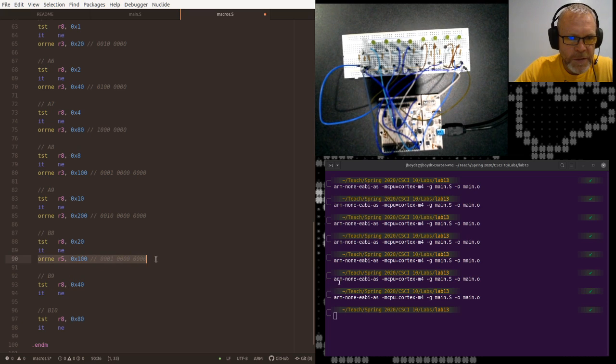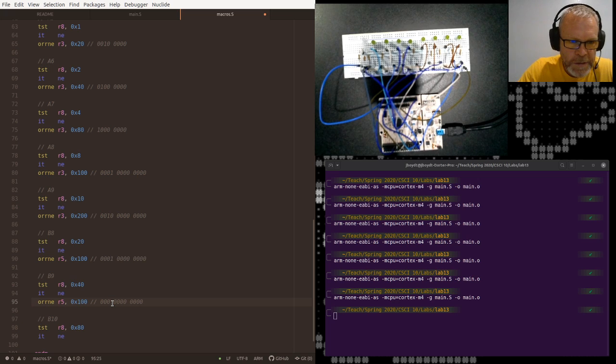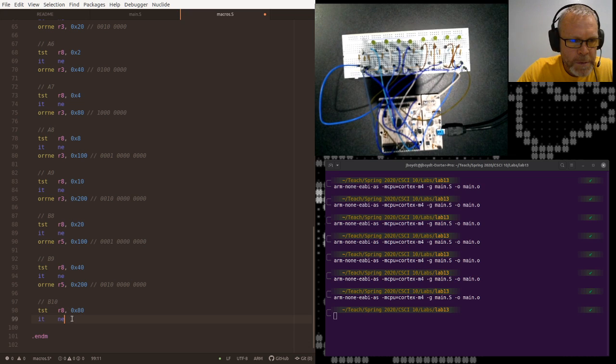Why not cheat and just make an adjustment? So I'm making an adjustment. People who don't pay attention, making an adjustment. I copied that to save myself some time, but I'm on B9, which has to move over to 2 to the ninth, which makes that digit 2. And then one more, B10, so 2 to the 7th, 8th, 9th, 10th, 2 to the 10th, which makes that one 4.